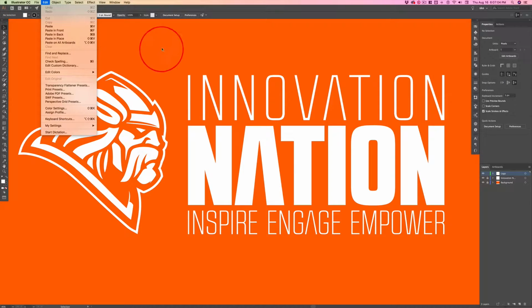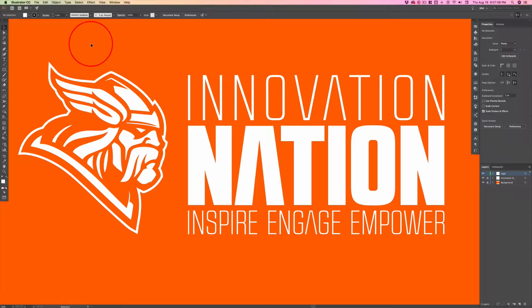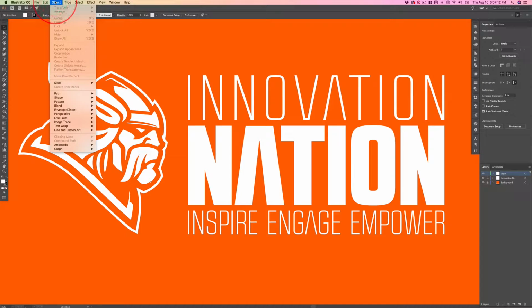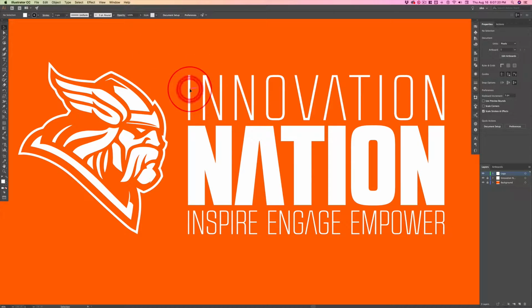And the Finder had a few simple options in the menu. Well, had more than a few. But Illustrator, my goodness, are there things to choose from? And you notice these are all grayed out. You know why they're grayed out? Because nothing is selected. If you select something, do I have things locked?